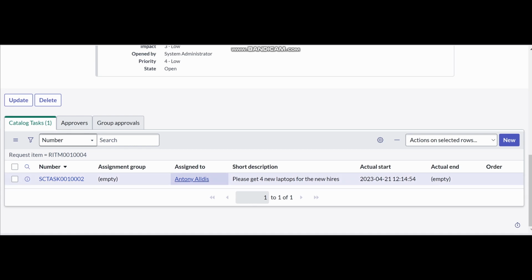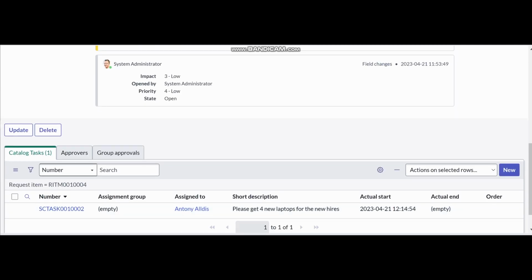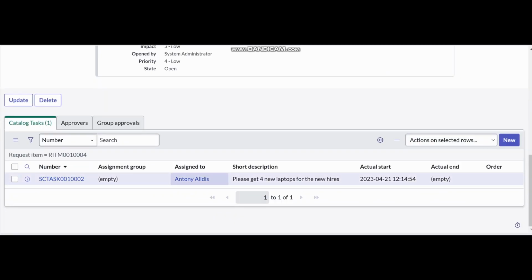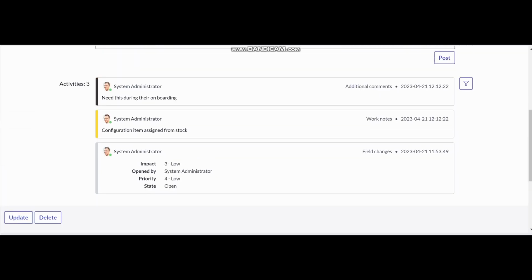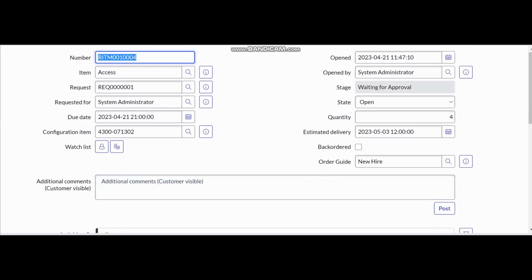So you can write an email, a precise and specific email, send it just to Anthony and say, hey Anthony, I have sent this request to you. Please get us 4 laptops on the 21st of this month. We have new hires and we need to get them onboarding. So you need to understand all of this. You can see that these are the different stages a request item goes through before finally you are being served. So these are the things that go on behind the scenes. But we are using ServiceNow to place a request for the new hires. You can do this if someone needs an access, someone is requesting something. These are the different steps that you use in ServiceNow.